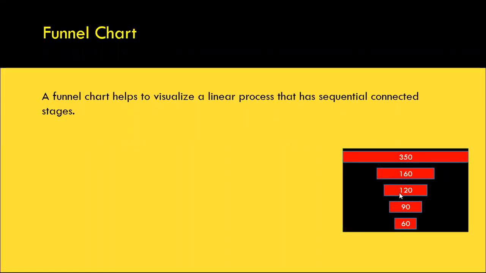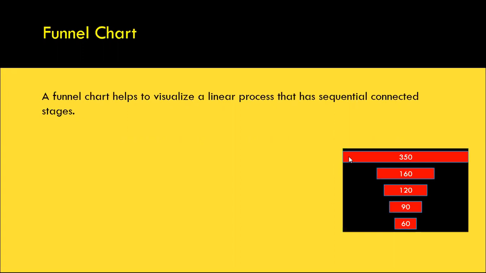And then next you conduct some kind of webinars. Out of 160, only 120 customers attended your webinar or demo session. Those who attended the demo session, I asked them to fill in the proposals, or I want them to sign up the contract, something like that. Out of 120, only 90 have shown interest in signing up the contract. And finally, only 60 people made it.